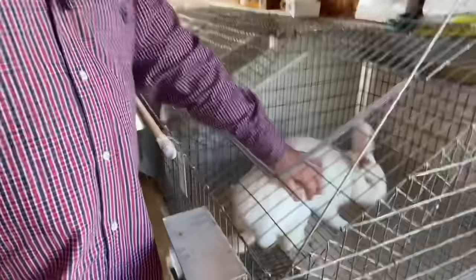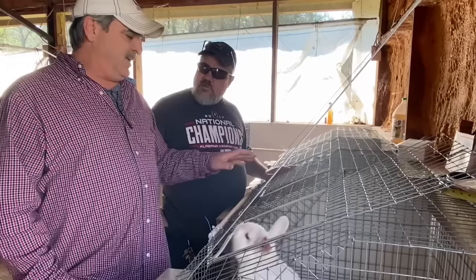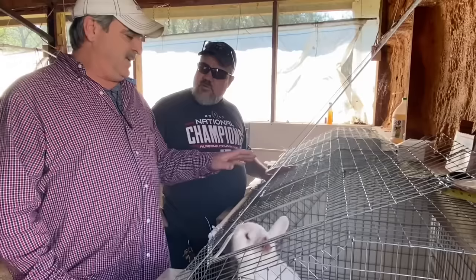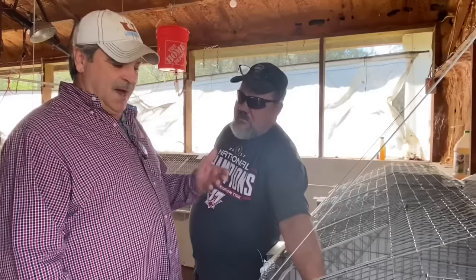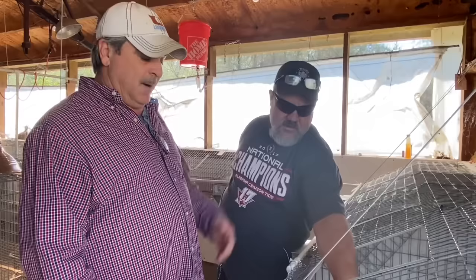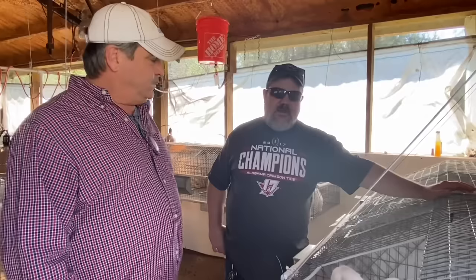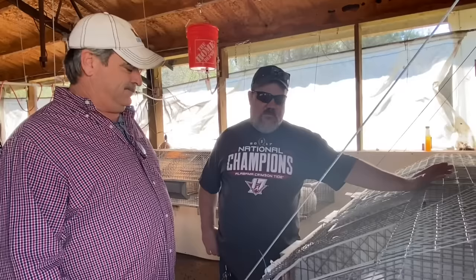They're friendly too. The difference between the New Zealand and the Tamuk is they vent through their ears. The guy at Texas A&M — we went and met with him — they have a facility that has no fan, no electricity, and their ears are what keeps them cool. He said they produce and live in an environment during the summer of up to 112 heat index. We saw the facility personally and there was no fan. The ears act like giant radiators — there are a lot of blood vessels in there and it helps dissipate the heat from their blood.